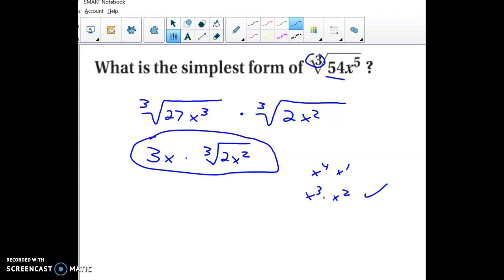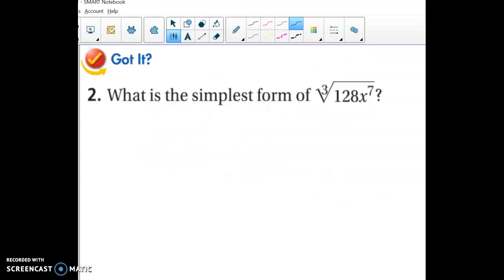All right, let's see if we can get at least one more example before this ends. All right, so again, jot this one down, pause the video, give it a shot before continuing.